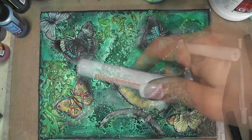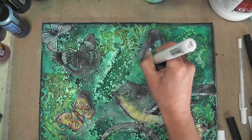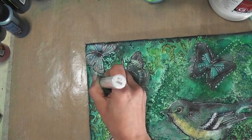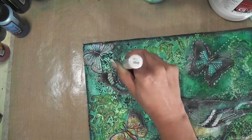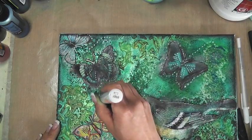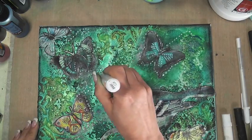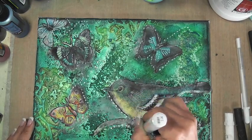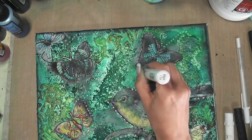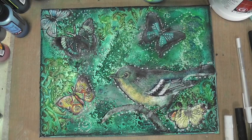Next, I'm grabbing my acrylic water-based Montana marker, and I'm making a few more dots, almost making little swirly marks throughout my canvas to mimic the butterflies being in flight, I guess you could say. And it just has more of an art journaling technique. I don't usually do this kind of stuff on canvas, but I just felt like it fit. So I love this pen, by the way, too. It's an acrylic pen, and it works so beautifully, especially when you use so many mediums like I did. The gel pen is so thin that it won't necessarily work that well. So this white acrylic pen works perfectly for this type of technique. And there are so many different colors that you can get of the Montana pens, and you can buy them at any local art supply store.